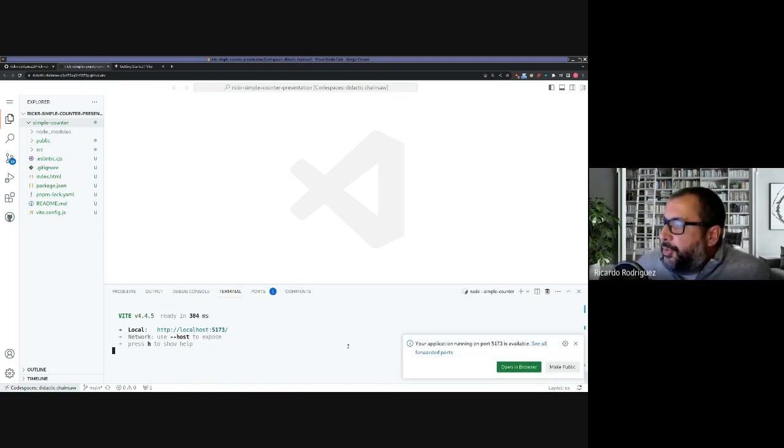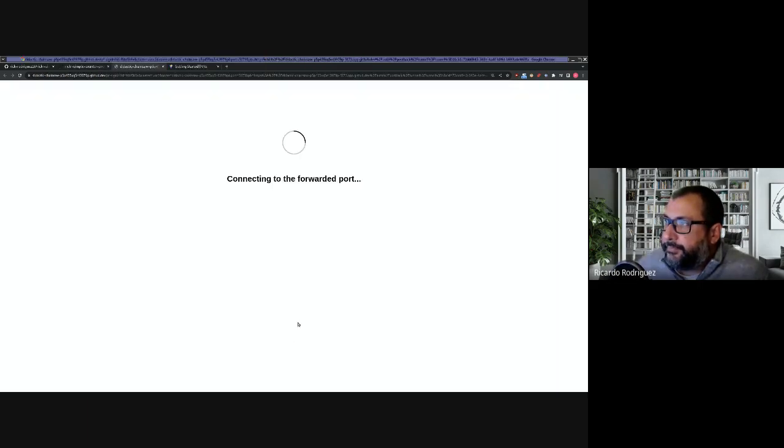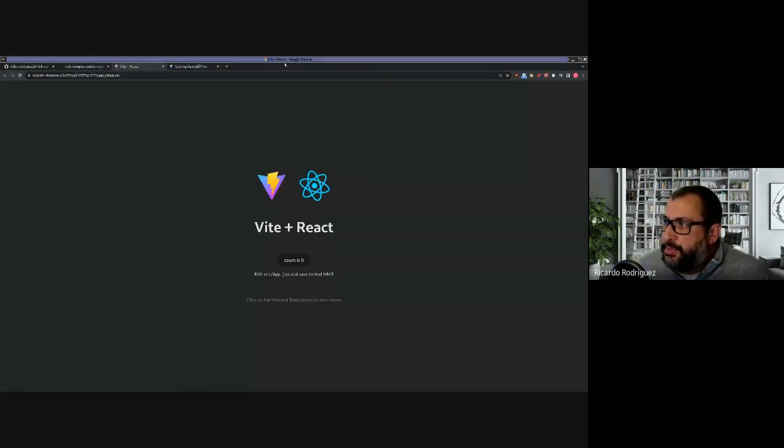Now, once you have your run command, you should get some local address here. You can follow the link by holding down the control button and clicking that. If you get a pop-up window that says open in the browser, you can use that as well. Both will work. At which point you should see this on the screen here. If you've seen that, then you successfully completed that. We use just React. It should just say React.